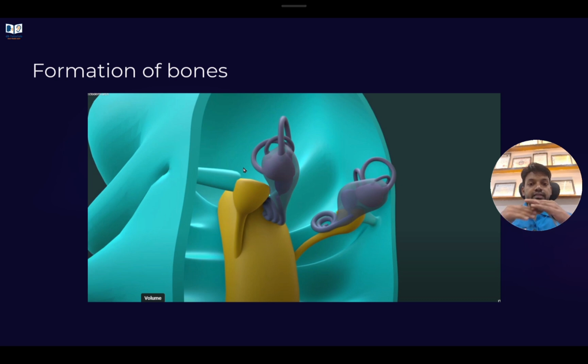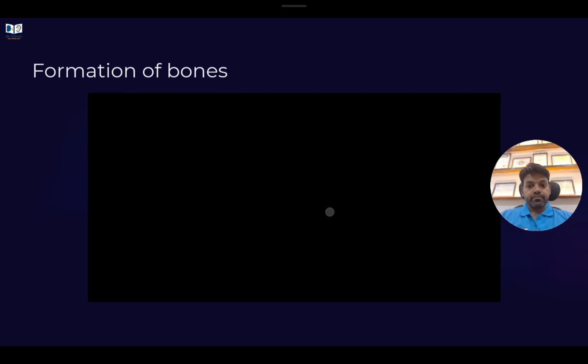Now the recess is formed. That cavity is created, but the bones are not yet created. Now we will see how the bones are formed. I have also spoken about the cartilage part, you remember? So these pouches also have cartilages. Now from the first pouch and the second pouch, from the cartilage part, the bones are created. How? We will see that.